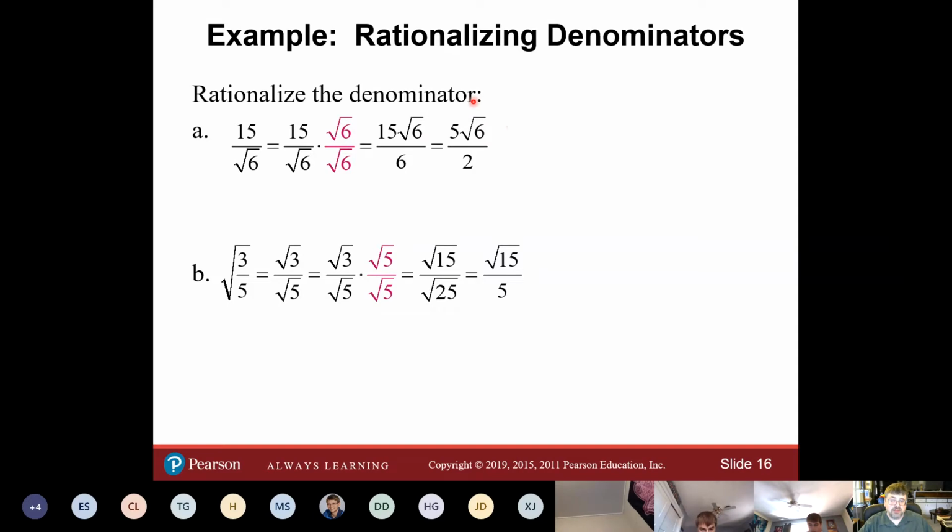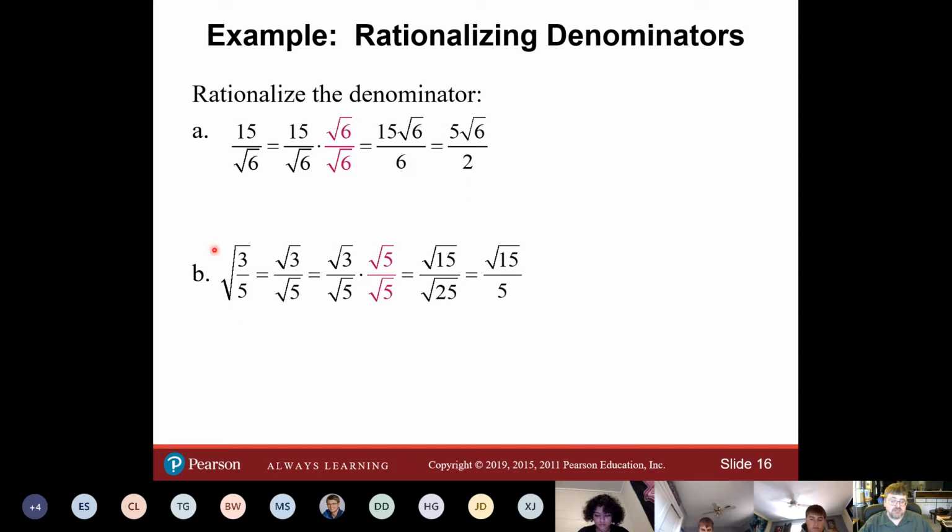This is as simplified as this problem can get. Some people want to go cancel crazy, and they think they can take this 2 and simplify this to be the square root of 3. That does not work. You cannot divide into a square root sign, into a radical sign. Now I say you cannot. Technically, you can do some stuff with perfect squares and it works because of the way perfect squares work, but for our purposes, just don't. Make sure whatever is under the square root sign is as simplified as it can get, and then simplify whatever is outside of the square root sign.